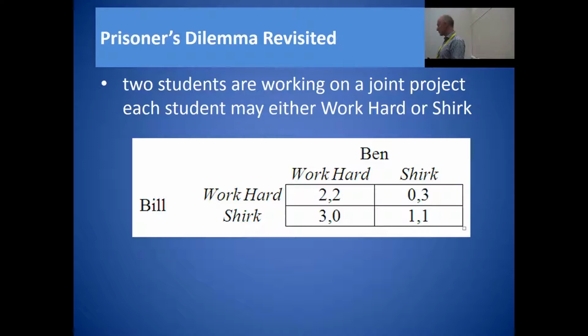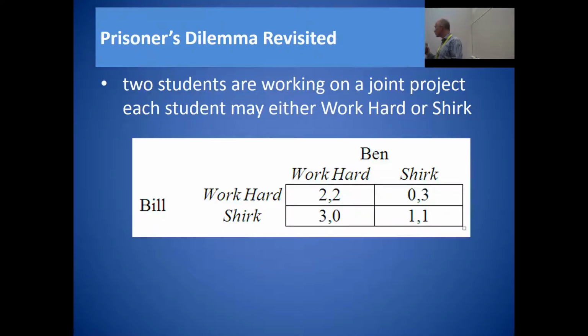Now the second most preferred outcome, where both players get a pair of 2, is where they both work hard. The project gets completed. It's of an even higher quality than if only one of them puts the effort in, but that extra quality doesn't compensate for the extra effort that's expended. So that's the second most preferred outcome. Next on the list, where they both get a payoff of 1, is where they both shirk. No one puts in any effort whatsoever, and they fail the assignment. That's not the worst outcome though.